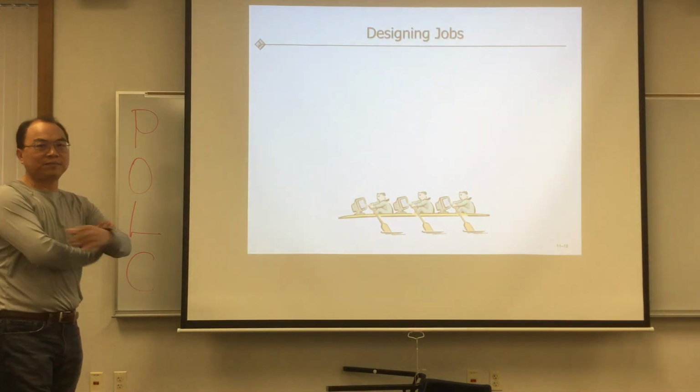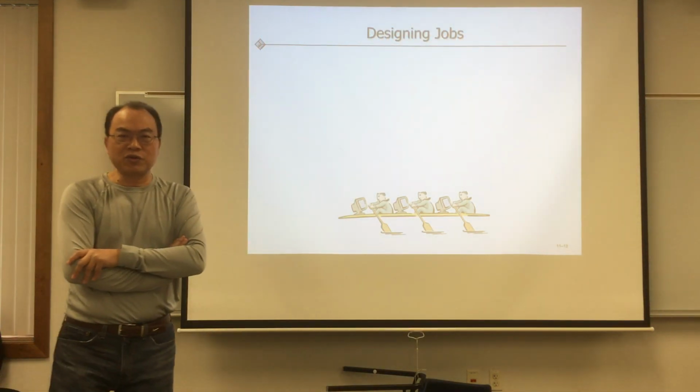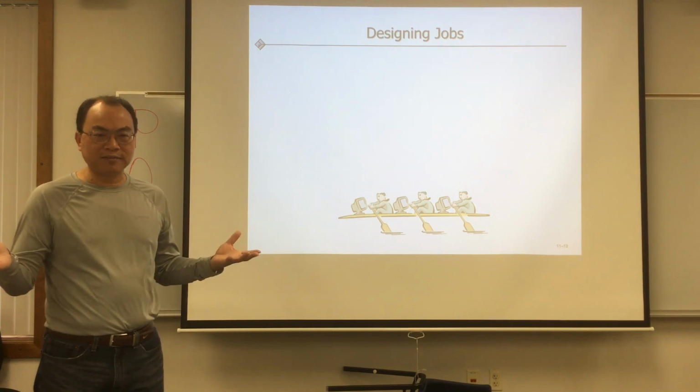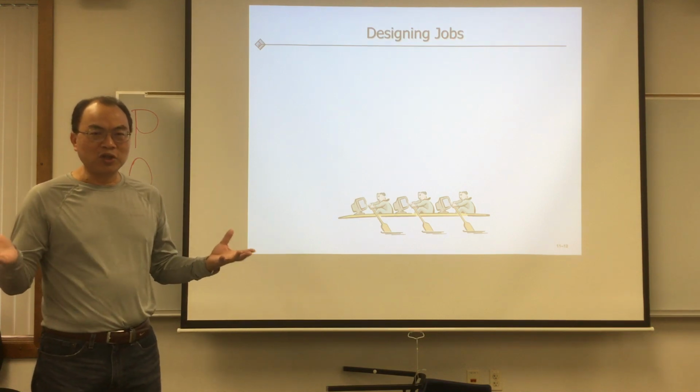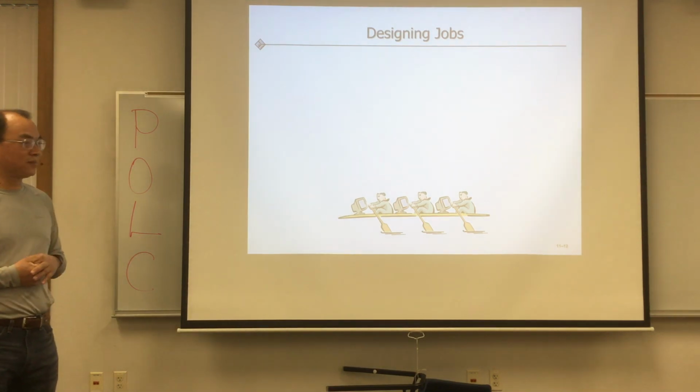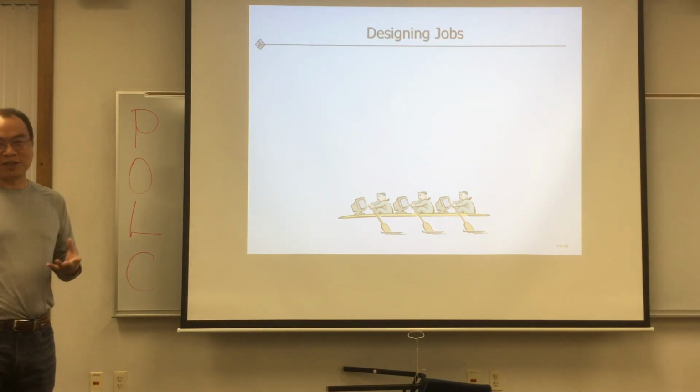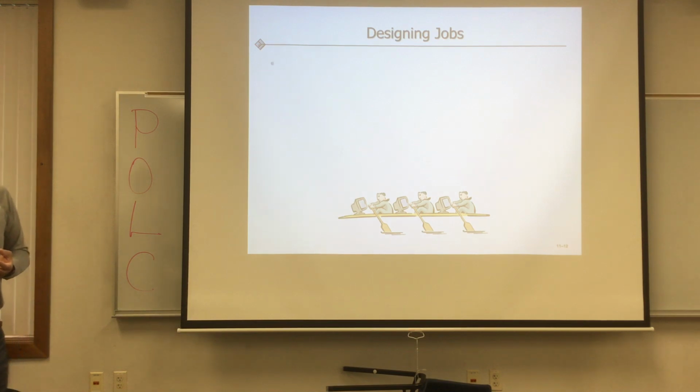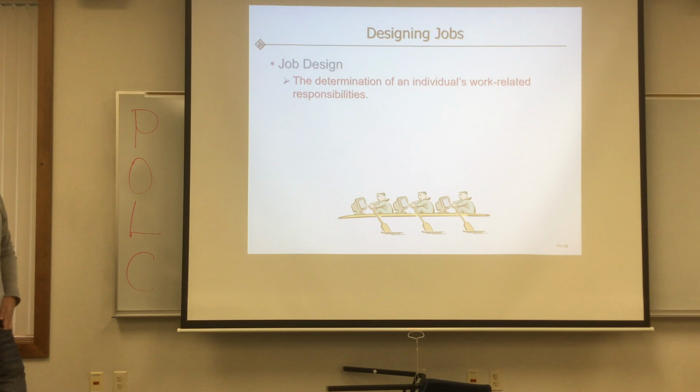Let's go to the first one. The first one is designing jobs, right? You hire people. You want to make sure they're doing their job because you're paying them. But also for somebody to work for someone, you need to know what am I supposed to do? Okay. So job design is very important. Basically, it determines this worker, this employee's responsibilities.